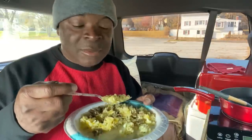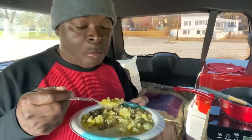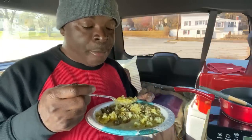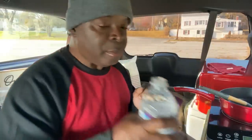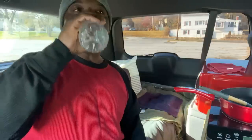Itty bitty pieces of sausages mixed in. This is good. Wowza! And what did that take? 5 minutes? Oh my gosh. This is so refreshing. Oh my God. So refreshing.